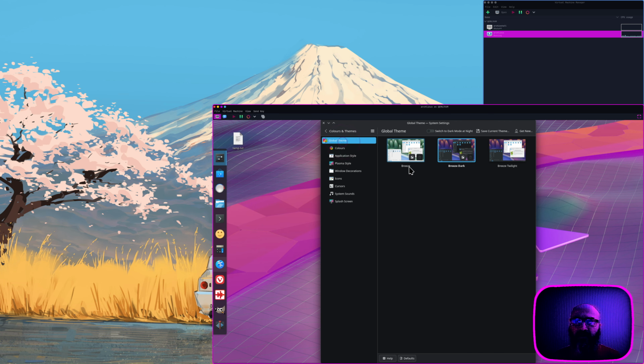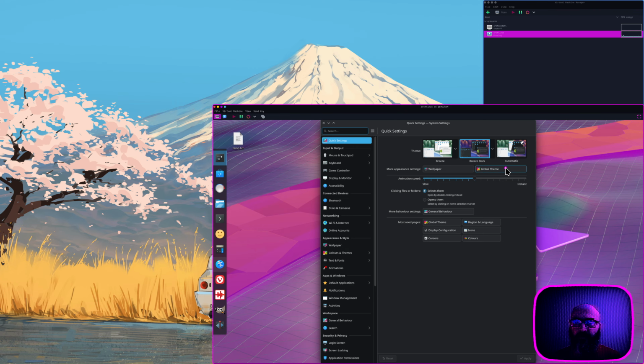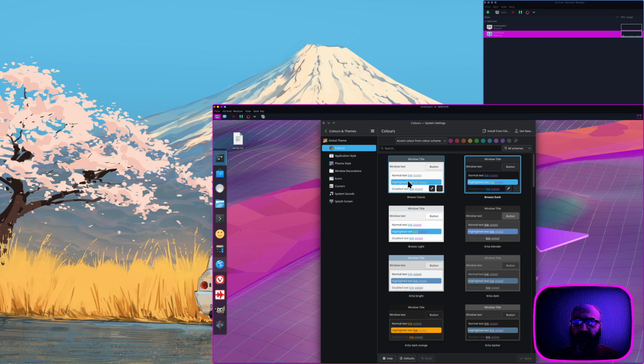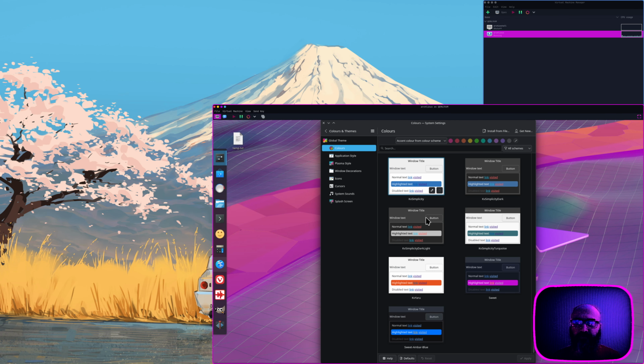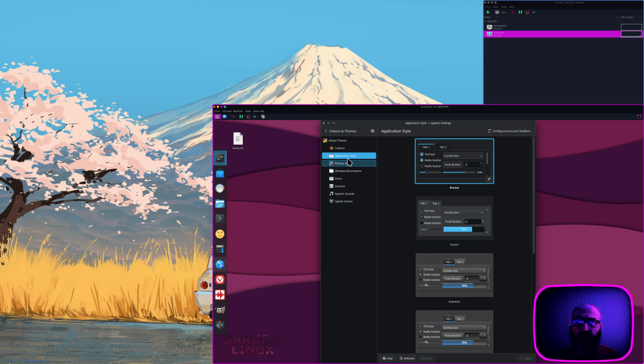So yeah, global theme. And let's try to see if it will refresh itself with the Sweet theme. Global theme, nope, it's not there. This is very strange. This one is here.